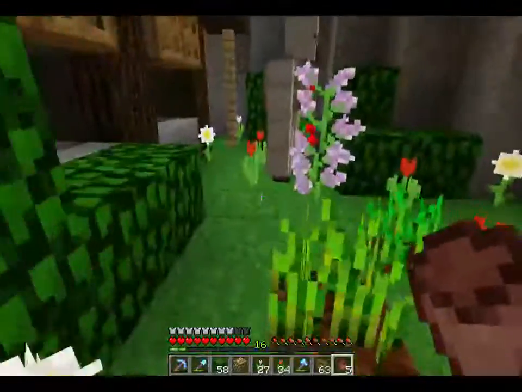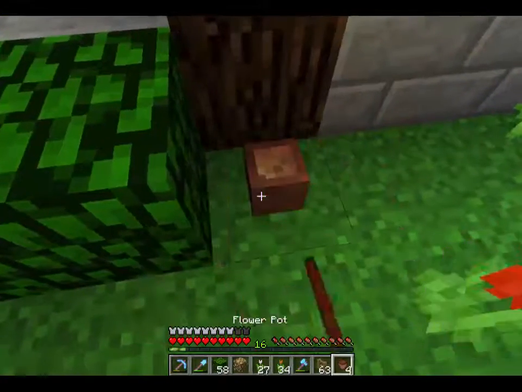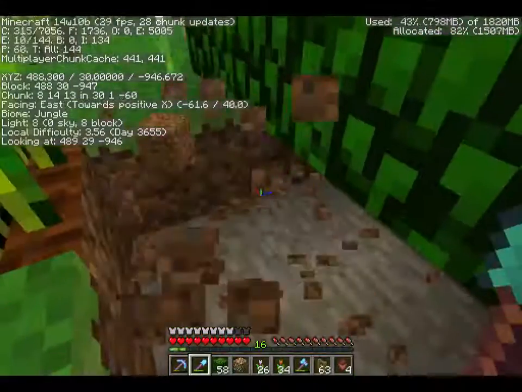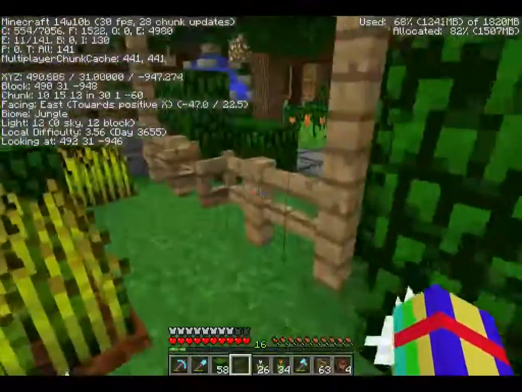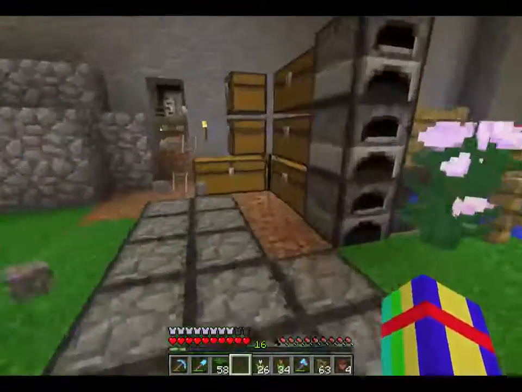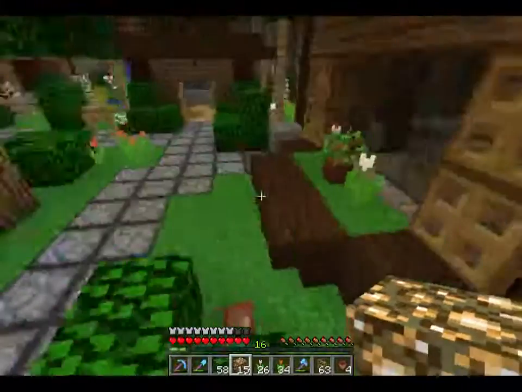Let's put even a potted plant in here. Oh, there's a torch there. Get out of here. Wait, what's the light level here? 9. Why are you 9? Why are you not glowstone? That's weird. Very weird indeed. We're in hard mode, right? Yeah, okay. Alright, just making sure.